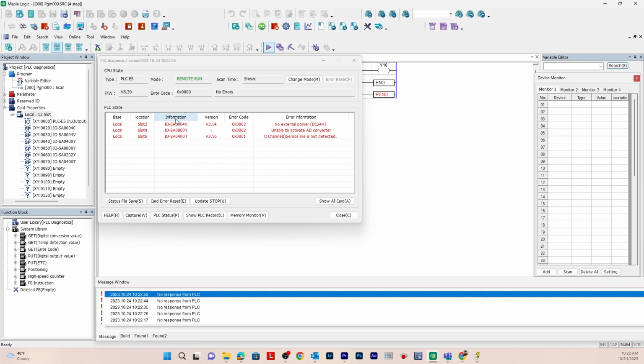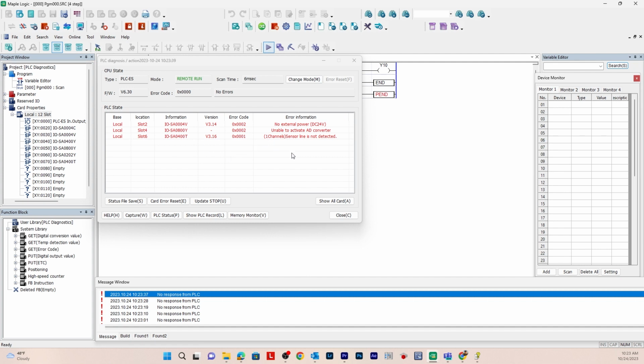And then finally, for the thermocouple, it's saying that the one channel that's activated, which is a J thermocouple, the sensor line is not detected, so it's not picking up any temperature, therefore it's going to give an error. You have to always have temperature going into the thermocouple module in order for it to not have an error. I'm going to have to reset all these errors once I plug these modules in, and once I start sending a certain degree of temperature into the thermocouple module.